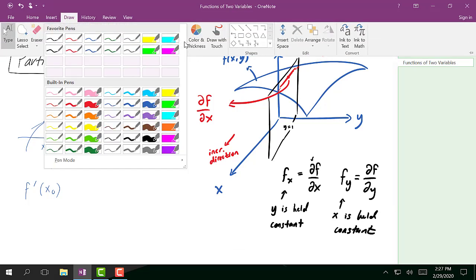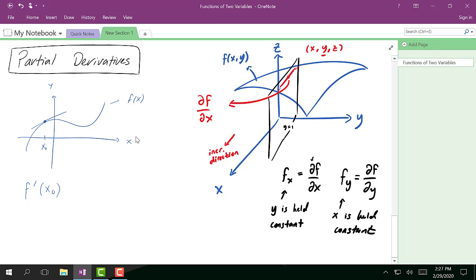The picture's getting a little bit cluttered, but I just got to finish it out, just for the sake of doing everything. And so what we get also, if we hold x constant, and maybe x equals 2. And again, this choice of 1 and 2 for these values of x and y is arbitrary. It could be any value. I just wanted to pick something just so we could see things easily.